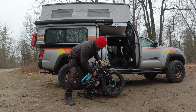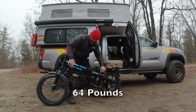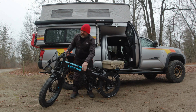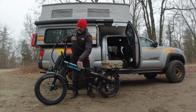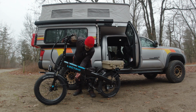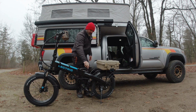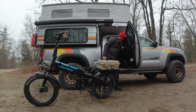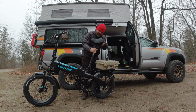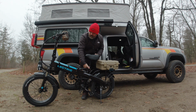It's heavy, but not terrible. It's about 40 something pounds, I think. Could be wrong. But it has a hinge, locking mechanism that flips up, locks there, pedals flip up, and all I gotta do now is add the bike seat. It is that simple, compact, and this is a cool little addition and little mini trail bike.